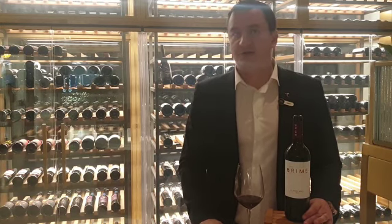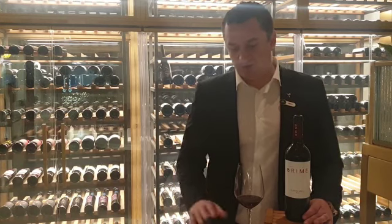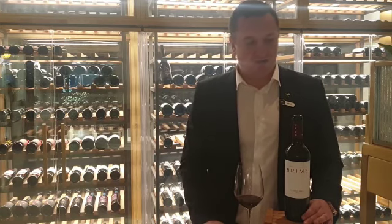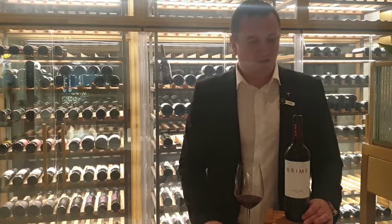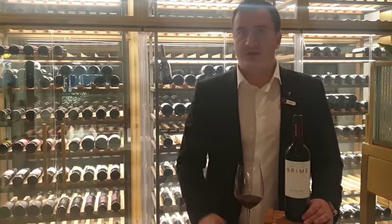For a perfect food pairing for this wine, I will go with red meat. Of course, in this case I will go for dry-aged, let's say, rump steak, and of course with some vegetables on the side. I think that Plavac mali, as I mentioned in the beginning, is still the number one red grape variety in Croatia because it's of course the most planted. And in these cold days, I suggest that you finish your day with a glass of Plavac mali because it will warm you up for sure.